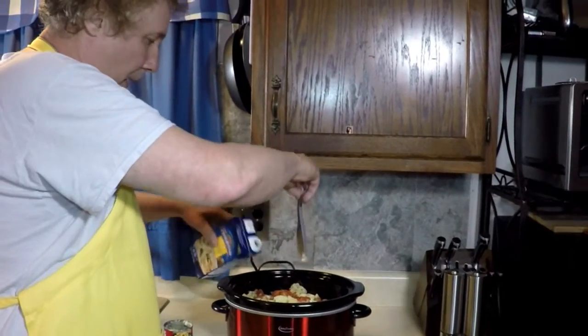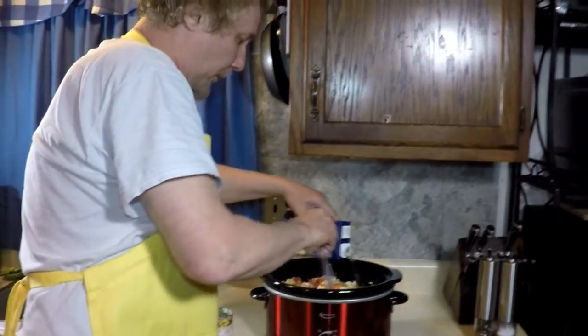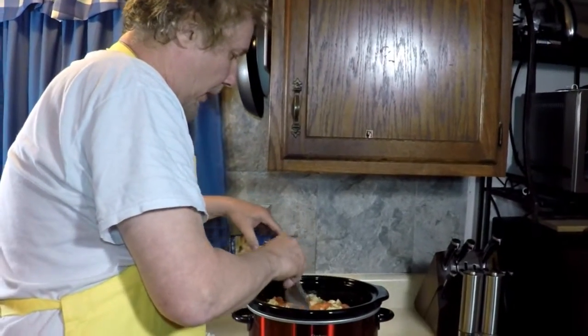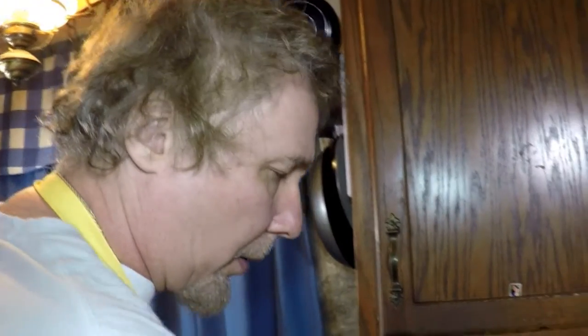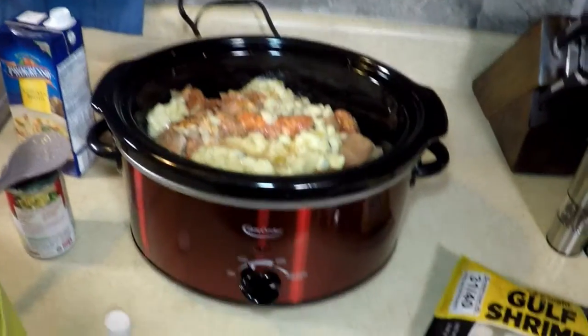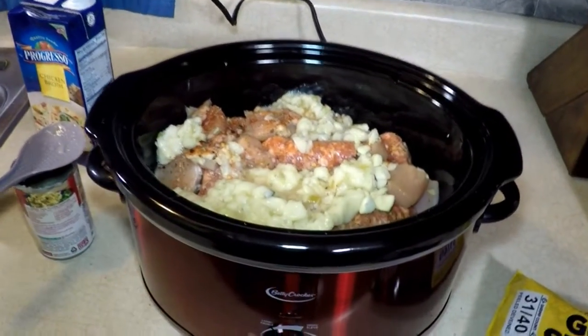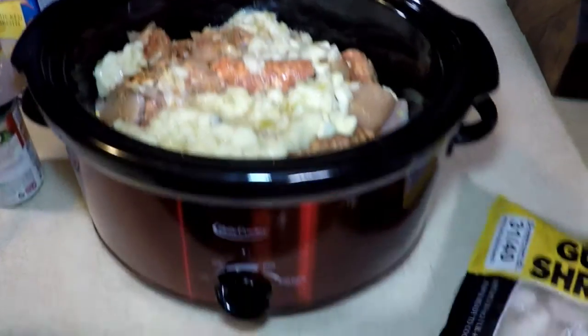Now, we're gonna put the rest of our broth in until we think we got enough. Did you notice that I didn't put the shrimp in? You know why? The shrimp won't take all day to cook like the raw meat. Seafood cooks quicker, so this is going for 8 hours, and in 4 hours, I'm gonna put the shrimp in, okay?